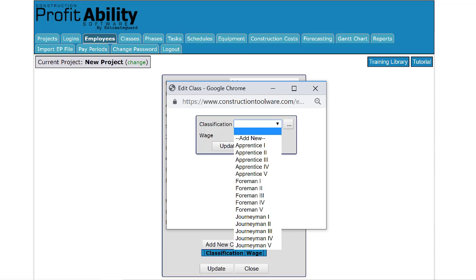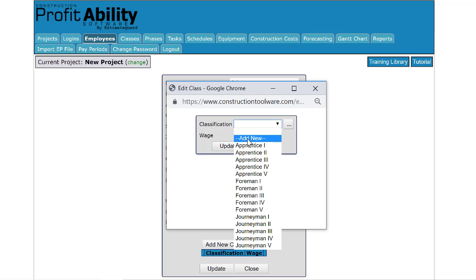I would also like to mention that you can track employees under multiple classifications. This is particularly helpful on Davis-Bacon projects where you may have an employee that you're using as a laborer and they also run heavy equipment, for example. Since you may need to pay that employee different wages for each position, it is very helpful to track their hours under each classification. This can also be used to track employees at different rates for change orders.